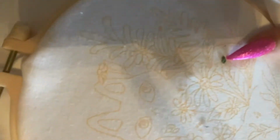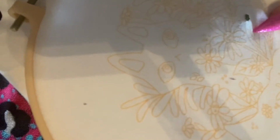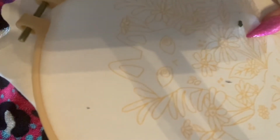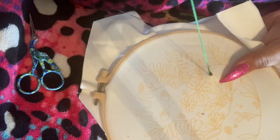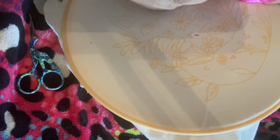So you're kind of making this little piece as you go. It already looks a little bit like a leaf starting off, but this is just how I learned to do this from some YouTube videos I've watched. A lot of people do this differently.